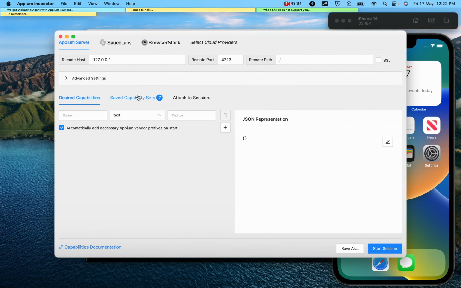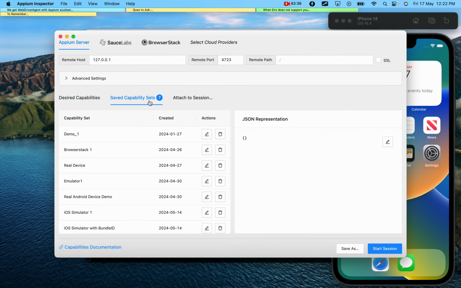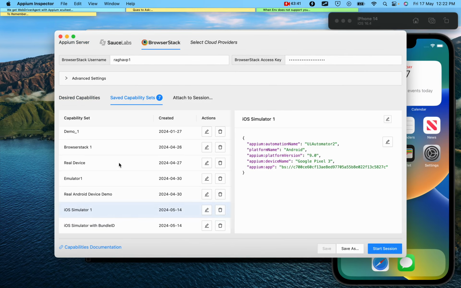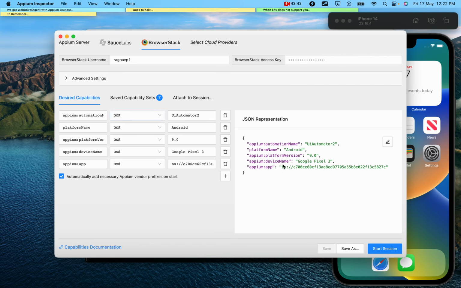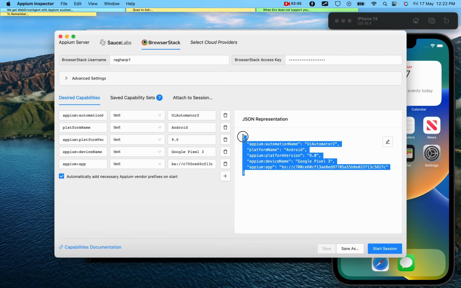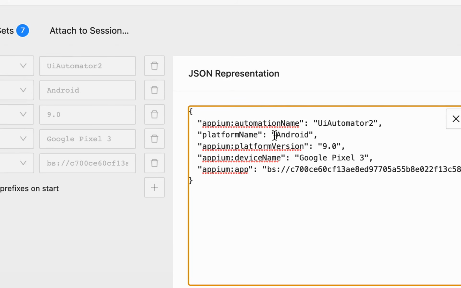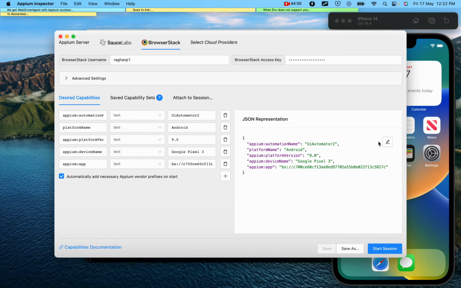We can have a JSON file, and then we can see all these key value pairs. So in my case I had saved a capability earlier, and you can give it like this, which will have automation name, platform version, device name, and the app. I think this was for Android.